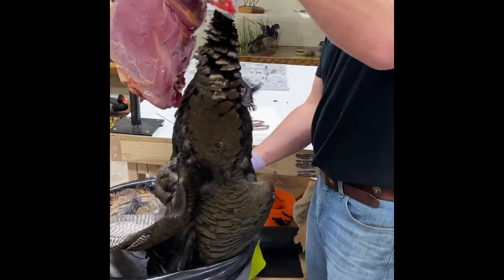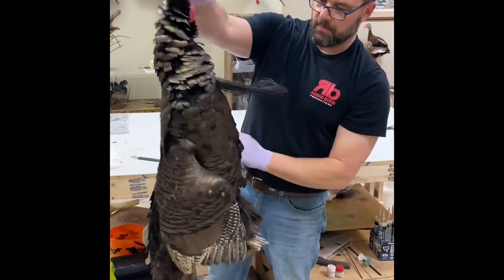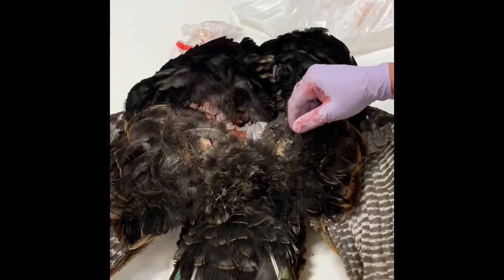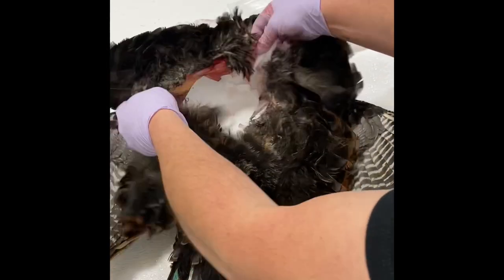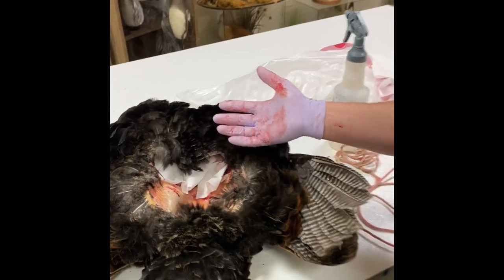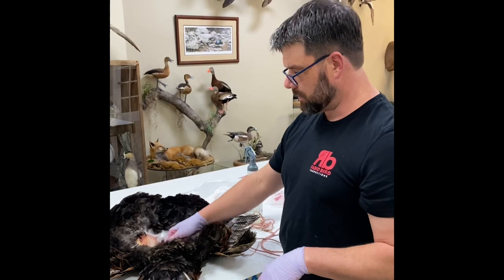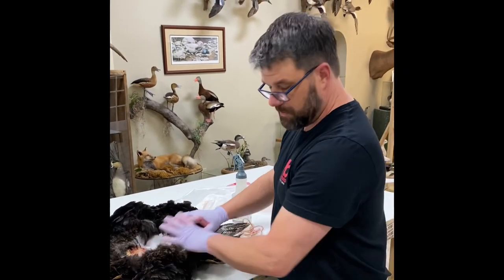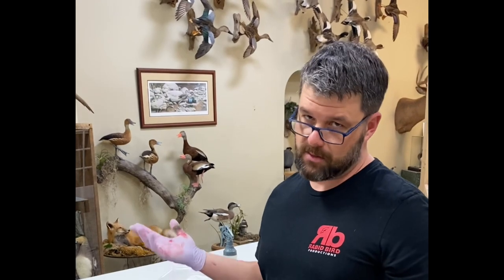Once it stops bleeding you can take and remove the breast meat — just cut that off — and we'll remove the skin, get it aside, clean it up and get it ready to bag. I made the cut, I'm going to grab that head. We're going to re-invert that skin just like this — now we've reduced the size of the bird for transport. If it's still bloody on the inside you can take some more paper towels and place them up inside the cavity to absorb moisture. If you're out in the Midwest and you don't have refrigeration, I recommend getting some standard non-iodized table salt and shaking that on the inside.